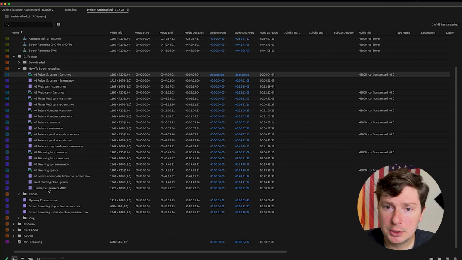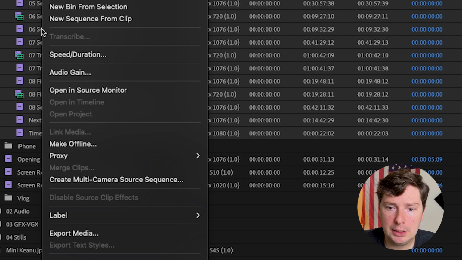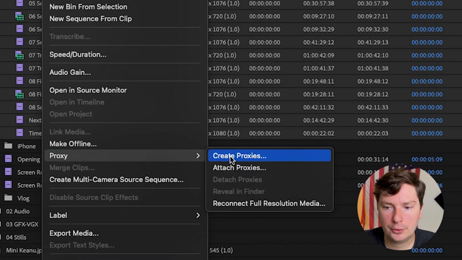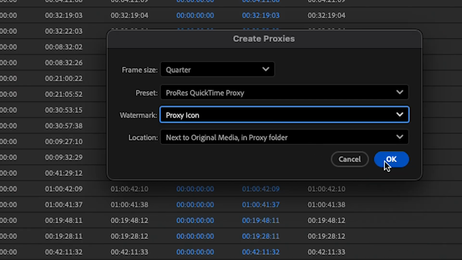Back to the edit. If the DIT didn't make proxies for you already, then that's gonna be step one. Proxies are just smaller clones of really big files. This is critical because while you're going through this, you don't want to crash your computer or make it lag into oblivion. So we're gonna deal with smaller footage instead of bigger footage. Luckily in Premiere, this is super easy. You're just gonna highlight all your footage, right click, proxy, create proxies. Now let's rename everything.